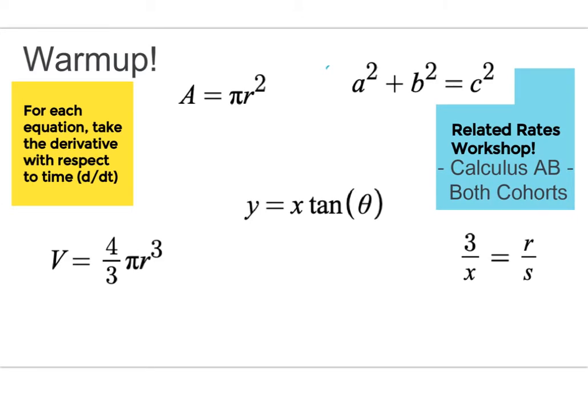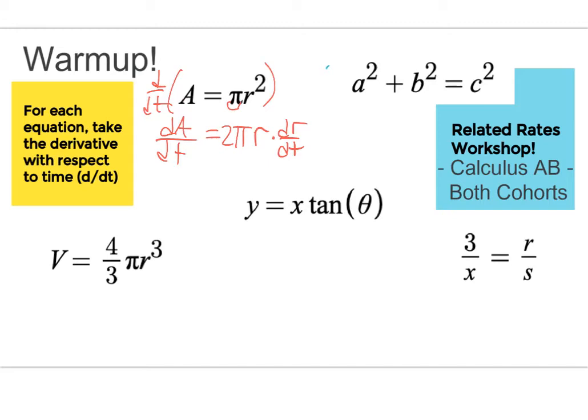All right, so I'm going to take the derivative with respect to time, and when I do dA dt on this side, we end up getting, okay, that's a constant, so it's going to be 2 pi r, and then I've got to have a dr dt afterwards. I'm choosing to use this notation instead of prime notation because it's going to be helpful for us later.